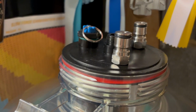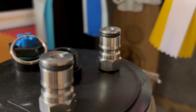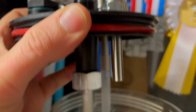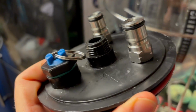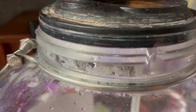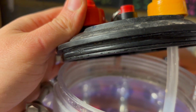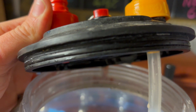Speaking of the lids, I have found that the one on the snub nose is a little bit easier to remove, so it uses a slightly thicker, softer O-ring for the fit, which is therefore a little bit looser. On the all-rounder, it's a little bit more of a tighter pressure fit on there. Sometimes that can mean it gets a little bit stuck and you might need to try and lever it off with something. Obviously that does risk causing a little bit of damage to the plastic, potentially the seals as well. A lot of people will say, oh, you can just pop it off by adding a little bit of pressure into it. I prefer not to do that.